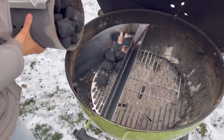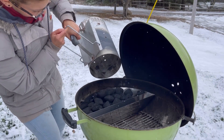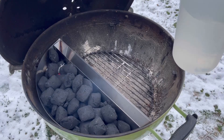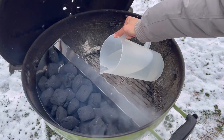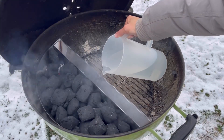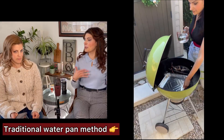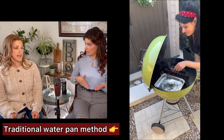Wait, so you are using a chimney — but if you'll notice, it says now fill in the remaining channel here with an unlit chimney. It said use the chimney as a guide to show you how much you need. So basically that's a full chimney of product without the chimney — you're just using it like a measuring cup. I'm adding just plain water to the channel like it says. So that's your water pan — instead of having to bring out a pan, your pan's built into the grill. It's supposed to help stabilize the temperature and add moisture during long, slow cooks.